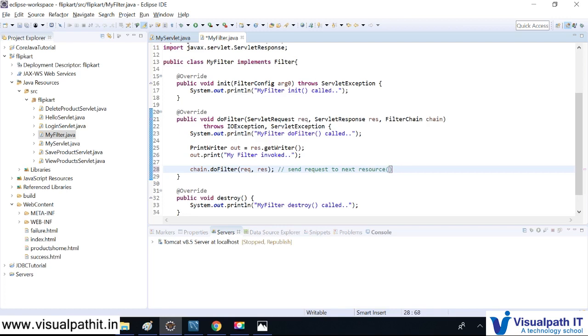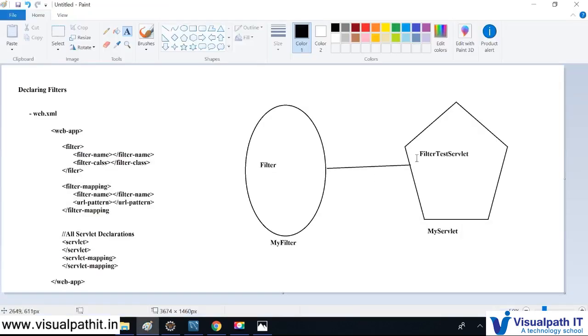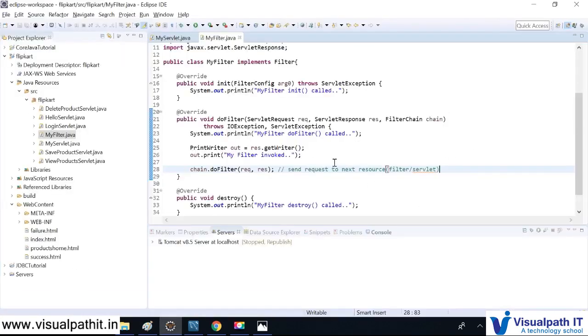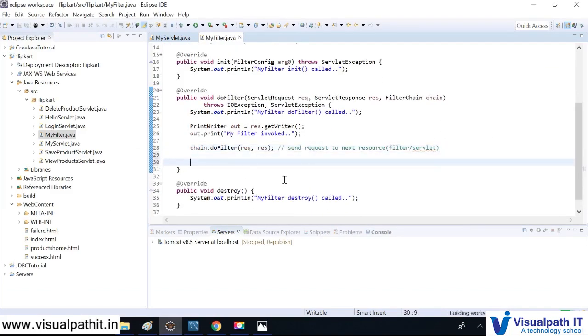The resource can be a filter or a servlet. In our case, we don't have another filter, we just have one servlet and one filter, so it goes directly to the servlet. Let me print here, once it is navigated, we'll see how it will respond. Out.print of filter invoked after. And let me put a message before as well.